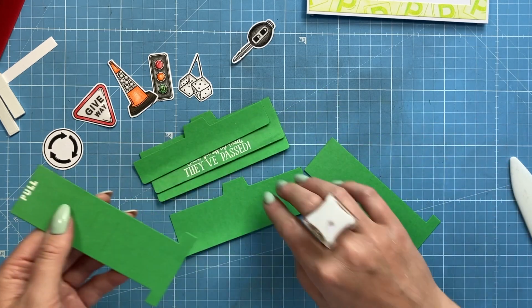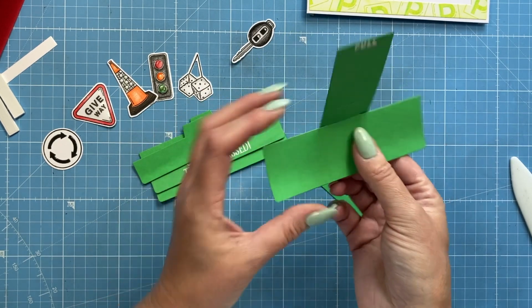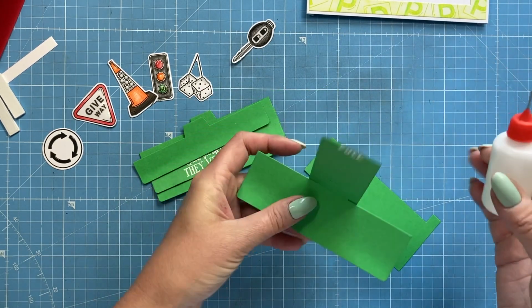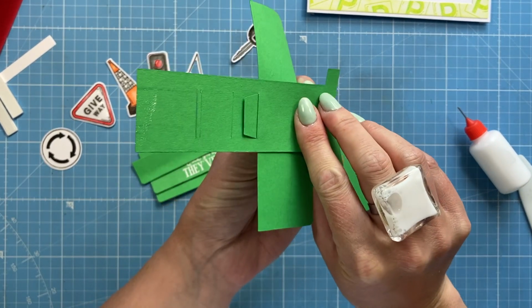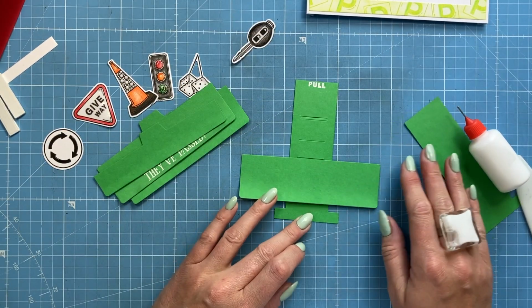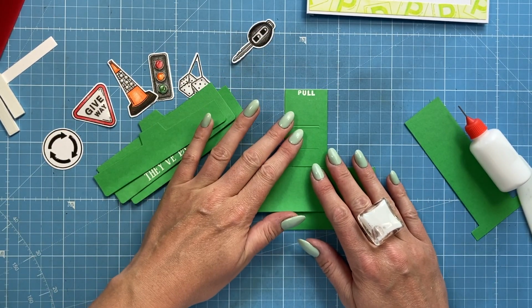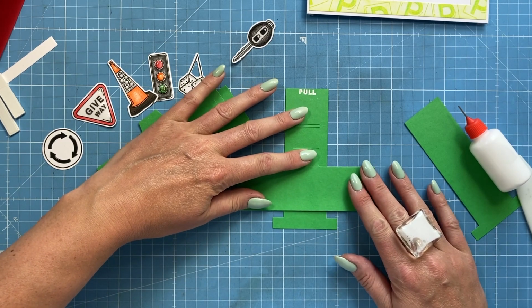So you want to start with the bottom one of the large ones here, and you're going to pop that through there, and then with a little bit of glue you're going to pop it on the top of that tab and then push it down so it sticks against the back there. Make sure it's straight. If you've got a grid like I have here, just line it up with a line, and then just make sure it's straight.